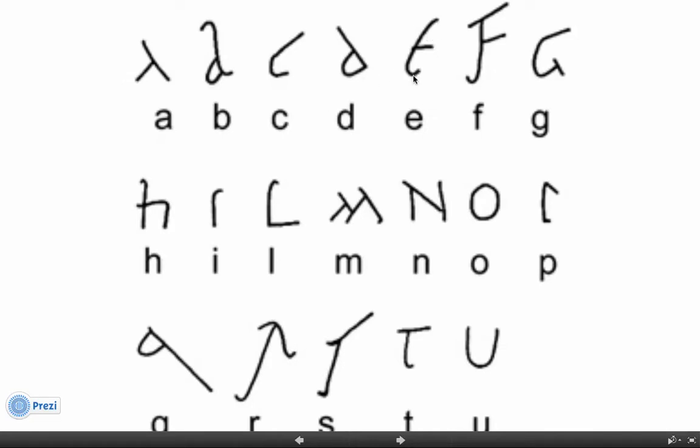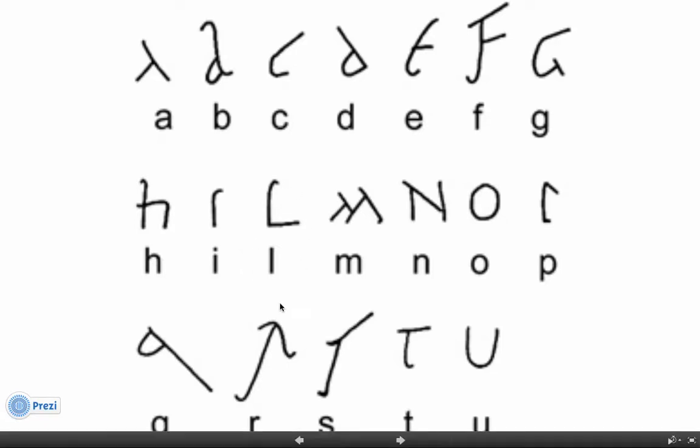All right, you'll see the E here. It looks like a capital E a little bit. The F has got a nice little hook in it. The G looks like a G. H looks like an H. The I right here is a little bit special. One of the things I want you to notice is look what's next here. There's not a J or a K. The J was actually used as an I. The J is actually a yo, is what it's pronounced as, and you won't see a J there. But so anytime that you have to write the letter J, you're going to write an I.